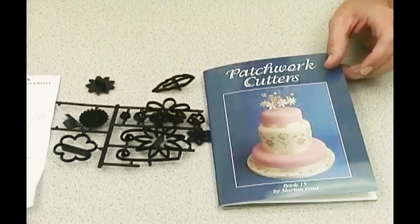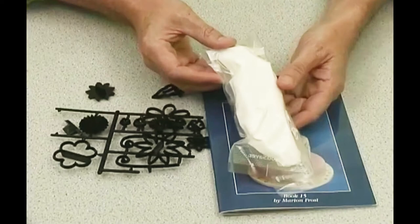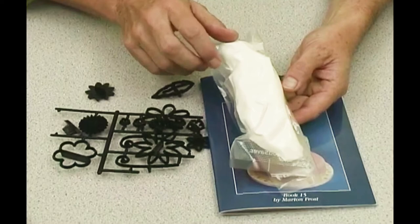If you were going to use a commercial pre-made gum paste, I would recommend the Albert Uster gum paste. This is a pre-made gum paste, and I use this also very successfully for doing patchwork cutter designs. This is a very white gum paste, so it also works extremely well when you're making designs for going on a white rolled fondant wedding cake.